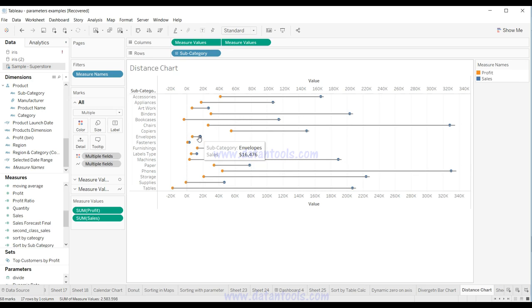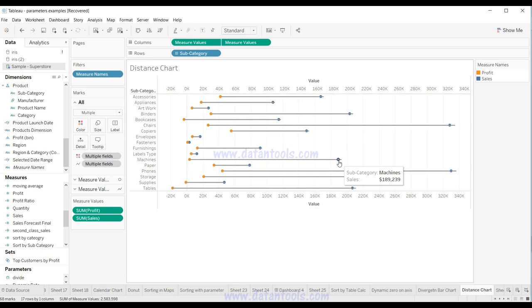So how you can create this chart, and before I show you how you can create this chart, just a small example which I am showing over here about why you would probably create it. So things like this, where I am showing the profit and the sales over here, and the distance between them basically indicates whether the profit is relatively near to the sales. That means, for example, like this, where you are just making a profit of $3,385, but you are having a sale of $189,000.